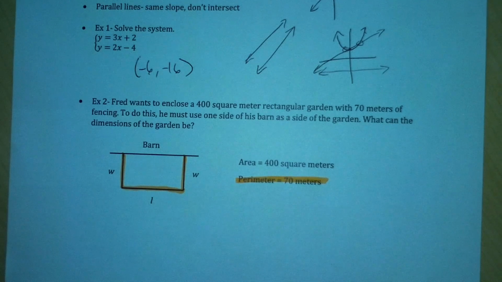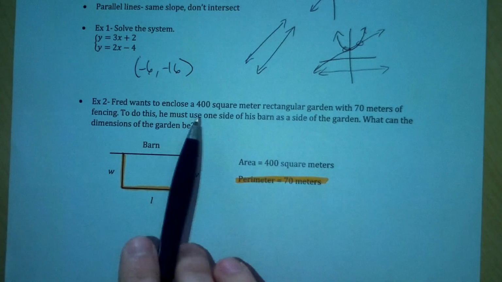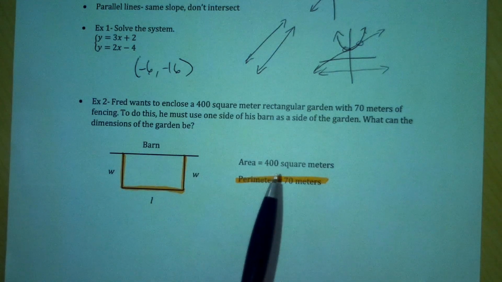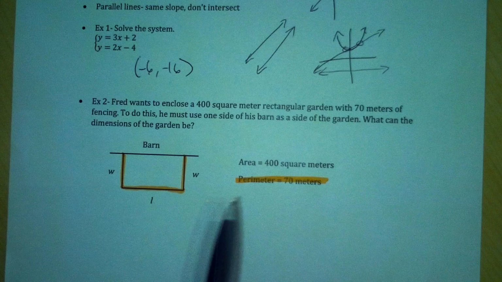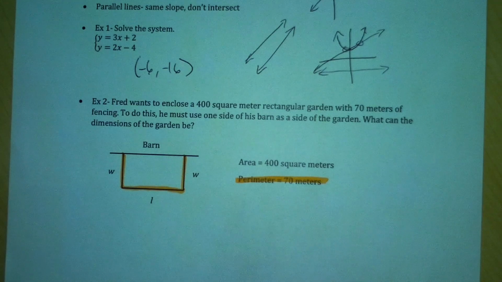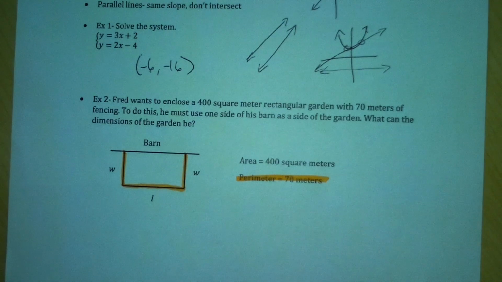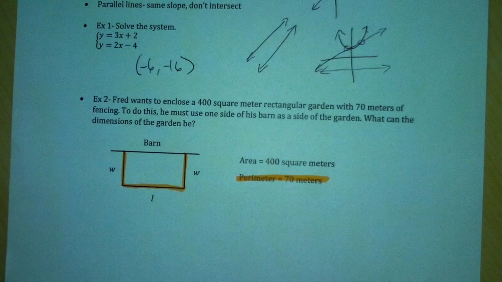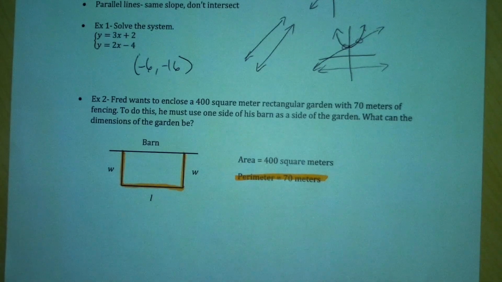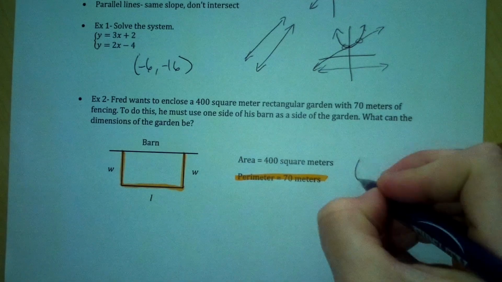Meet the requirement of 400 square meters for our total area, and then meet the dimensions of that much for our fencing. Okay, so let's start with the fencing stuff, kind of perimeter. What would we do to find the perimeter there, like what I got in orange? What's perimeter mean? Not that. That's area. All the sides added together, right?